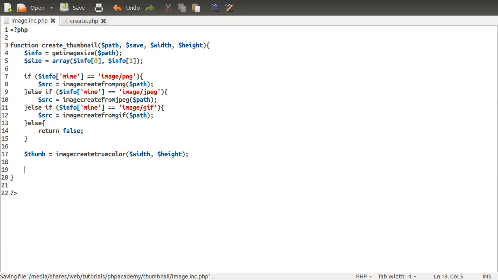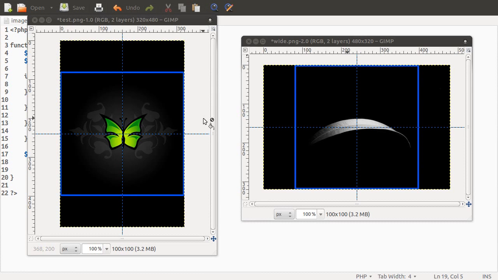So next thing we're going to do is define two aspect ratios, because we need to check a few conditions. So say if the image is wider than the thumbnail, we're going to treat it slightly differently. And I think the best way to demonstrate this would be via images, because that's sort of what we're doing. So let's just have a look at the two types of image we could have here. Oh, I was meant to hide those blue squares, but never mind.